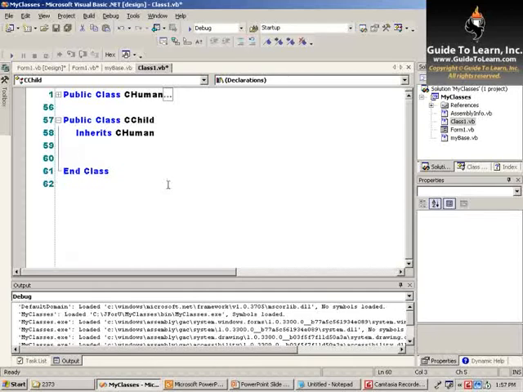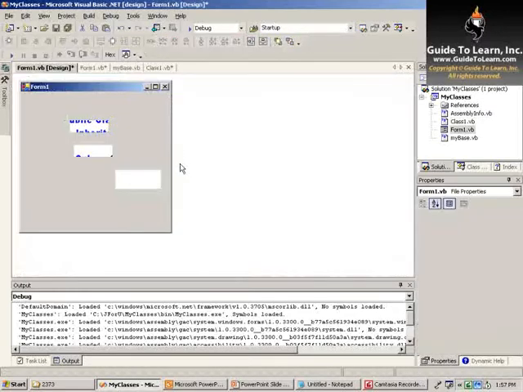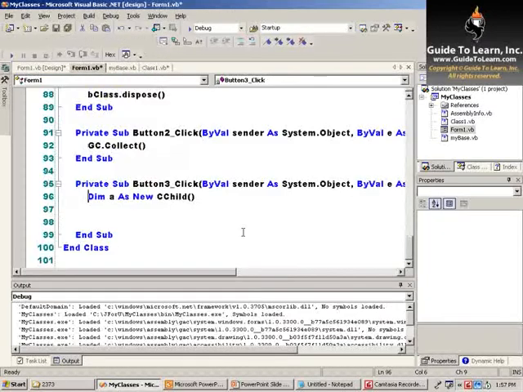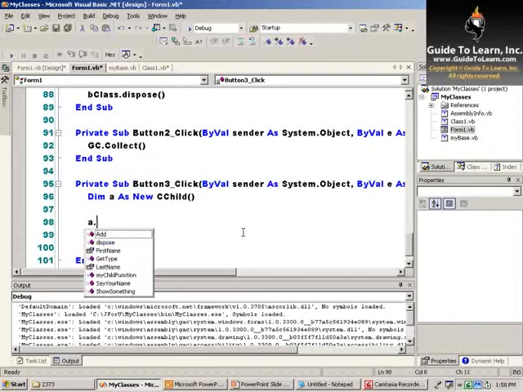I can have my own function. For example, I can say my child function, and then you can realize that from the client application, by the time you're creating an instance of that particular class, you're not only getting all the functions of the base class, but also you get whatever you have in the child or derived class. So this is an advantage of inheritance.